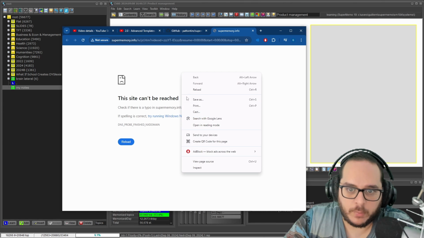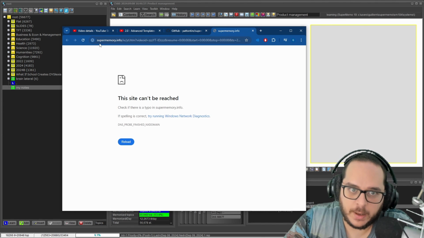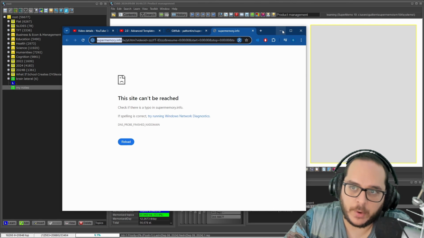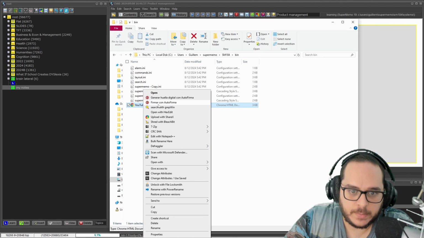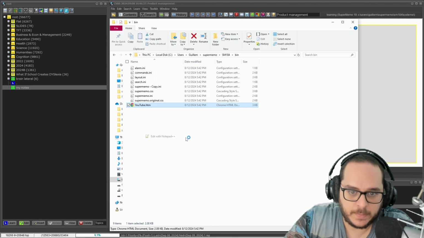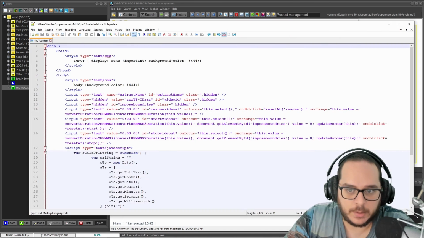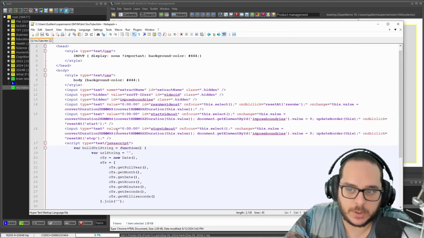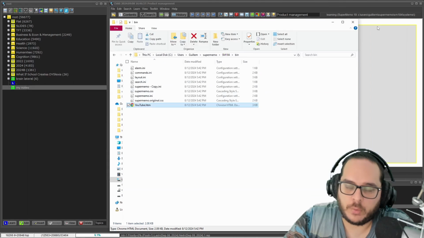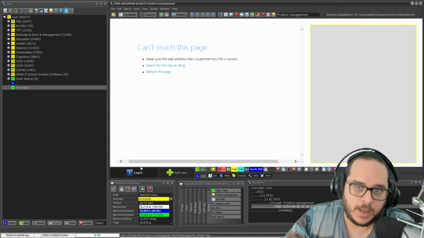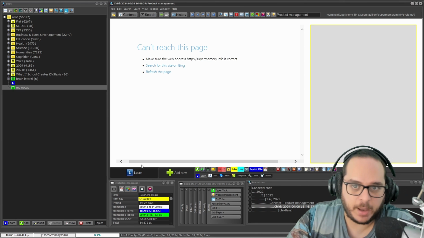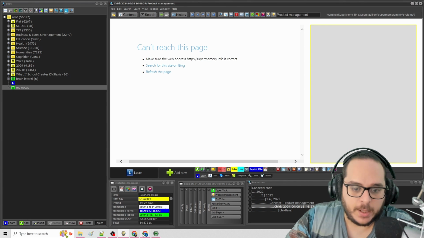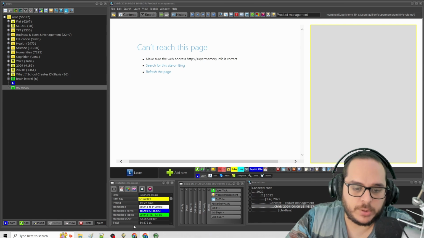Here you go. And if we take a look at the code, do you see supermemory.info? That's a domain from Supermemo. Then, if we open this as just text, that's actually what it is. Just this. Those are all the contents. And this is not working. There is a fix. Depending when you see this video, it's likely that this may happen eventually, from time to time. There's a fix.